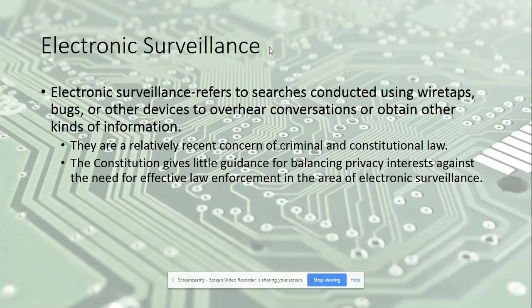So, not only had electricity not been harnessed, the concept that we're dealing with today of electronic surveillance had not even been fathomed by the writers of the amendments back then. So we're dealing with an entirely new concept legally. And of course, the other thing is the Constitution doesn't give us very much guidance for balancing privacy interests against the need for effective law enforcement in the area of electronic surveillance.